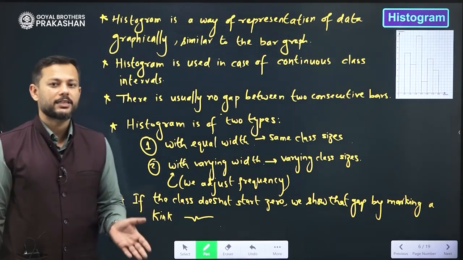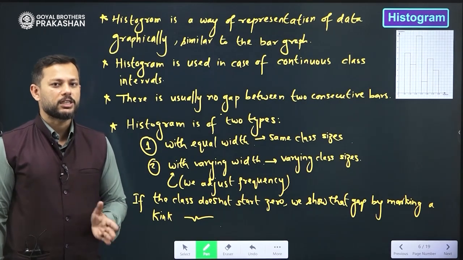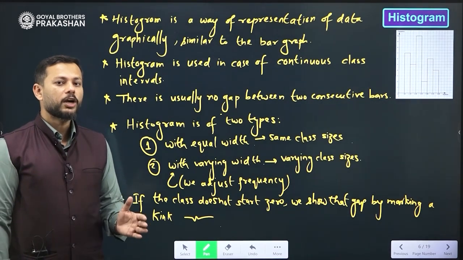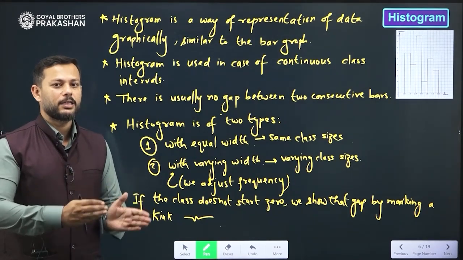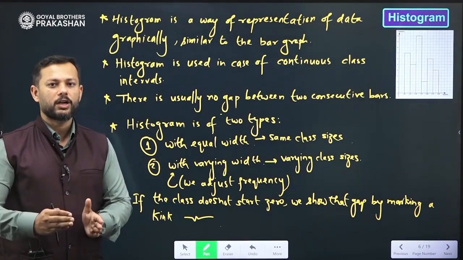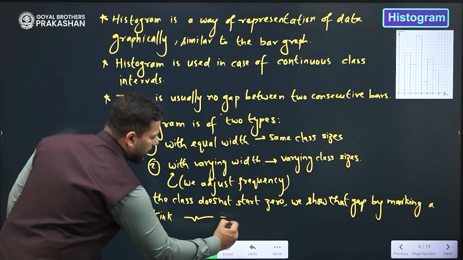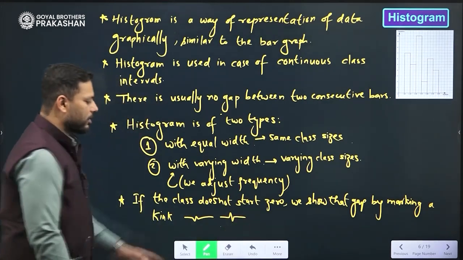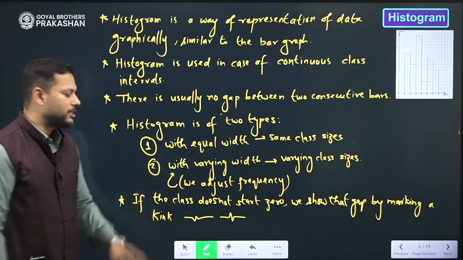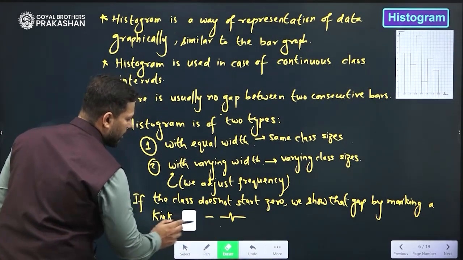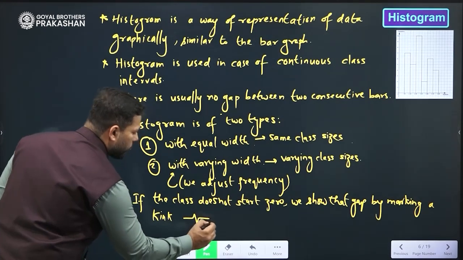Like if class interval starts directly from 40, if it goes from 40 to 50, then 50 to 60, 60 to 70 and so on, so we do not have any frequency between 0 to 40. So rather than writing 0, 10, 20, 30, 40, we will simply show it by this line which looks like the pulse rate like this. This will represent the gap between the first class interval and the 0. I hope you are clear with this. Let me just draw it again. I'll explain it in a better way when we do a question.